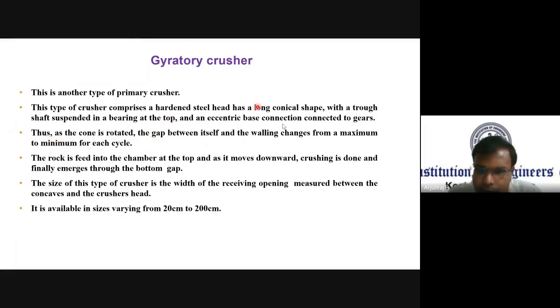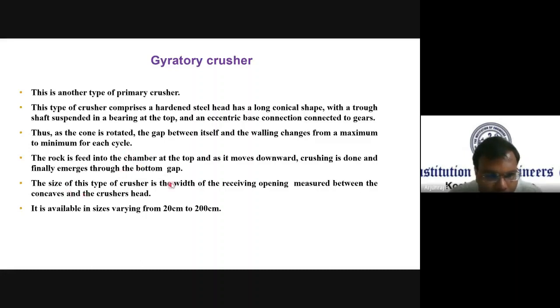It also has an eccentric base connected to the gears. As the cone is rotated, the gap between the crusher surfaces changes. Where you had the jaws before, here you have a feed between the top and the bottom where the crushing is going to happen.